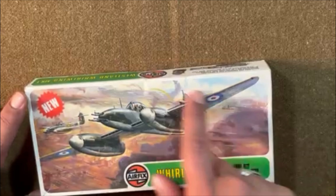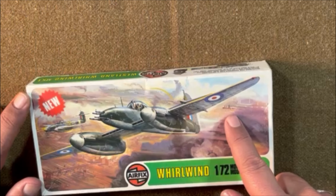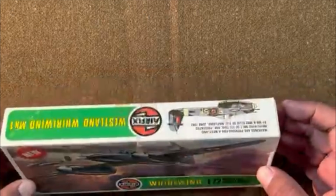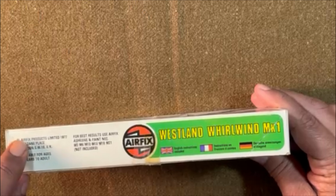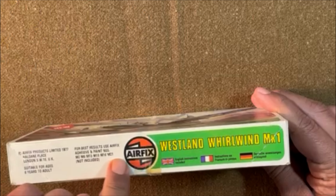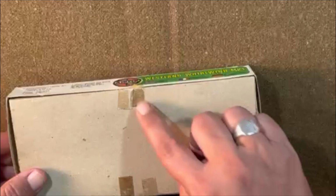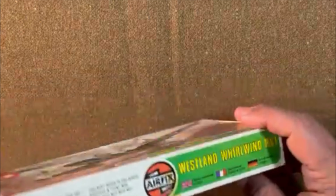So you got a Roy Cross painting on the cover here. This was used a few more times on a few other issues of this particular molding. On the side here, you've got information about Airfix, 1977. They're suggesting specific paints, and instructions are in English, French, and German. This is back when they were still taped. It's the original tape. It's later tape that was issued on it.